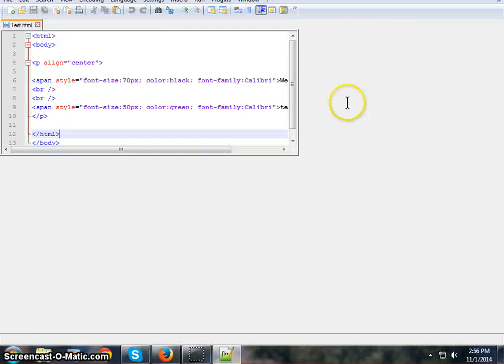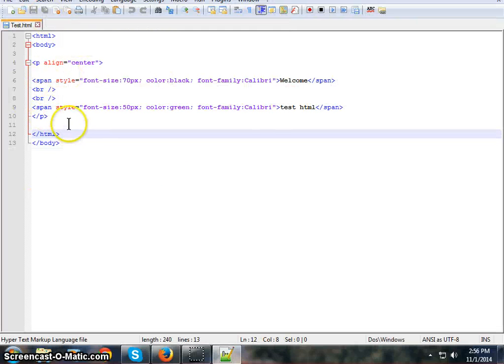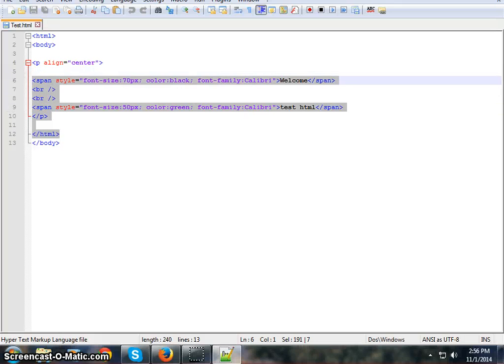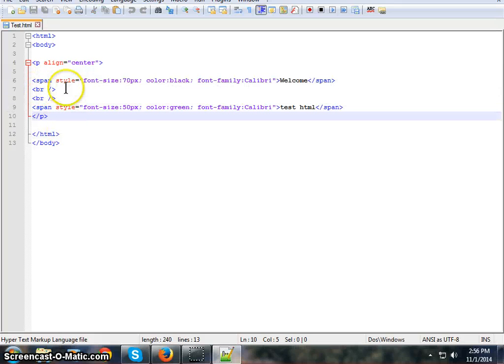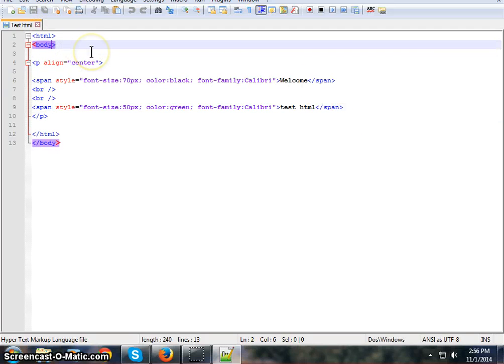Alright, this is what we had in the last video, okay? We had all of this, and we had the line breaks and stuff like that. So I want to add a background. So I'm going to just go inside the body, because you have to go inside the body tag so that it's the background. It's not just an image that pops up, because you don't want it to just be an image. You want it to be the background.